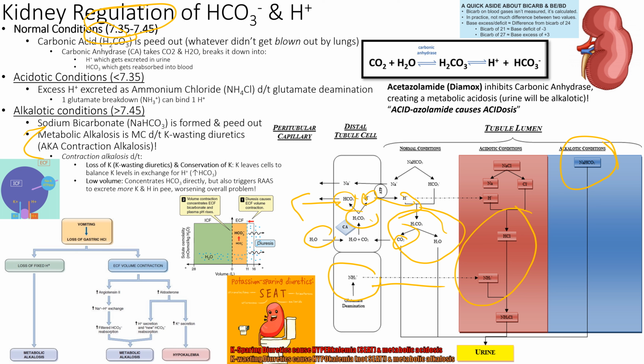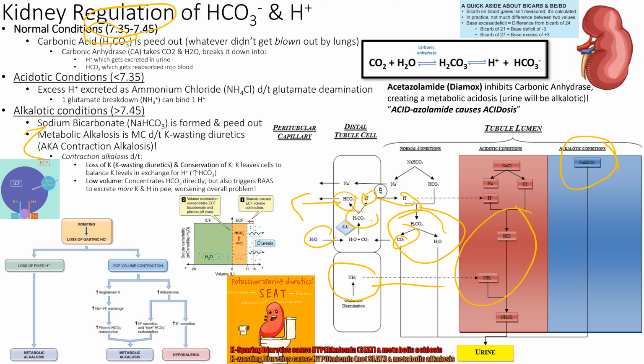But what if you peed out all the K? You're going to become even more alkalotic, aren't you? Because now you're hypokalemic, we take the K from the cells, put it in the blood, take the hydrogen ions from the blood, and put them in the cells. Yes, you get alkalotic, but our K is balanced, and we don't have problems with our heart, right? So that's what your body's doing. It's trying to stabilize potassium and hydrogen at all times. So you get this alkalotic situation when you are peeing out all your potassium.